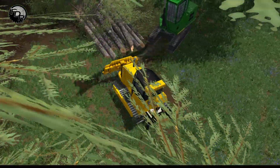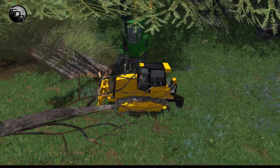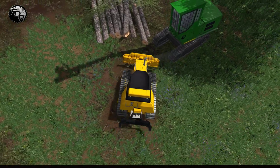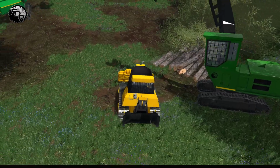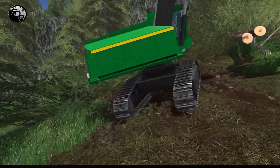Sorry, I'm just trying to find a good camera angle here. A little too much, you can always just shimmy them back up and straighten them all out. The straighter the better for logs in this game. So in this case, I'm actually just going to shimmy these all back a little bit. Yeah, that looks good. Okay, let's go grab our last three up on the hill here, and that should about do it for the line skidder. Line skidder is probably the easiest one to use.